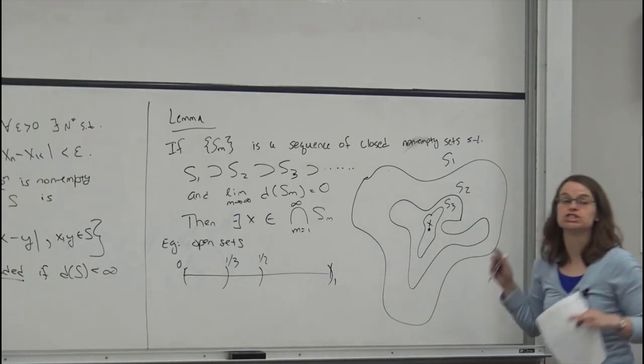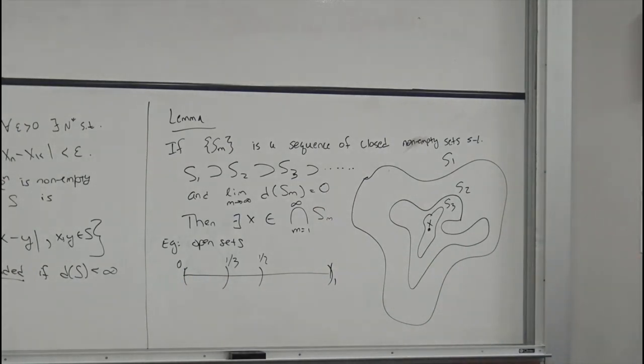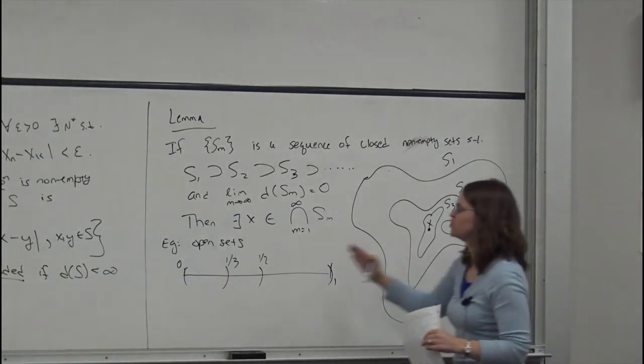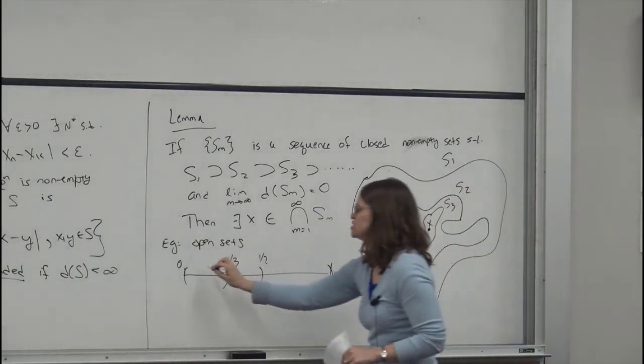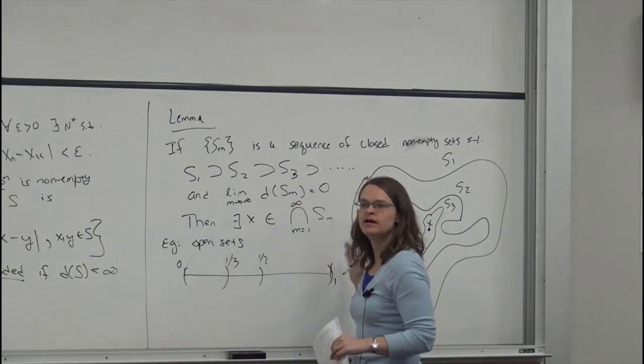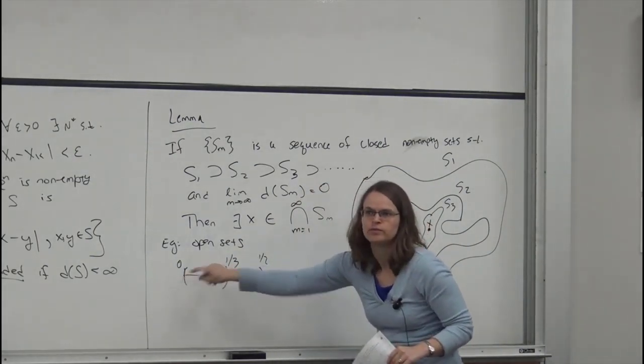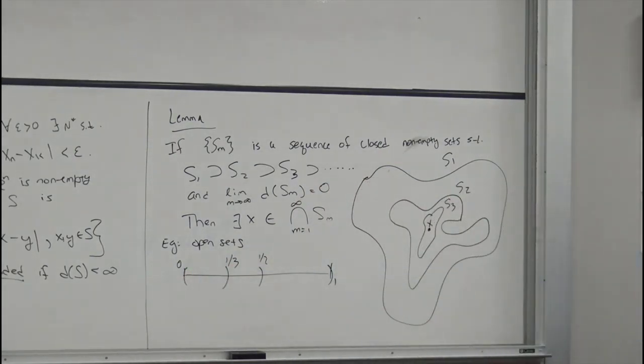Okay? So there's a distinction here that happens with closed sets, and that's important. That not only are these shrinking down to a point, they're shrinking down to a point that was actually contained in all of these sets. And of course, if I changed these to closed and included the endpoints here, again, they'd be shrinking down to 0, and then 0 would be contained. So the fact that this is closed is important.